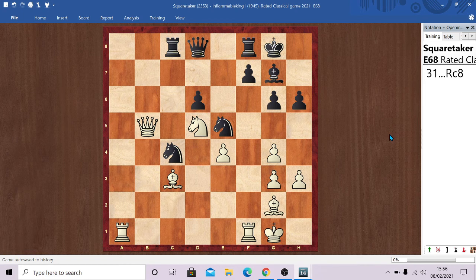Black improves with the rook and lines up with my bishop again. And just to avoid all the checks, I move the king to h1. This will hopefully leave me with a survivable endgame. And also my bishop is being guarded on c3 with my knight on d5, so I'm not yet losing everything.